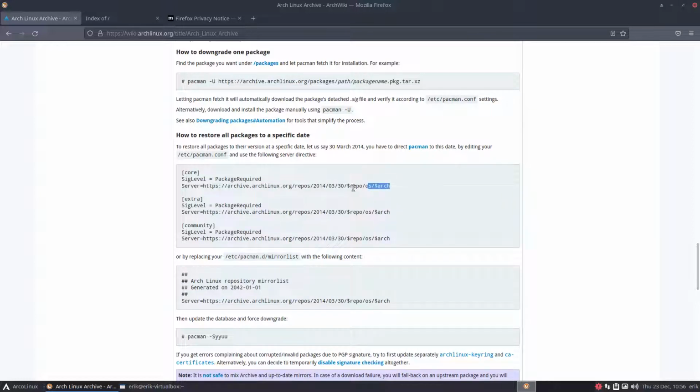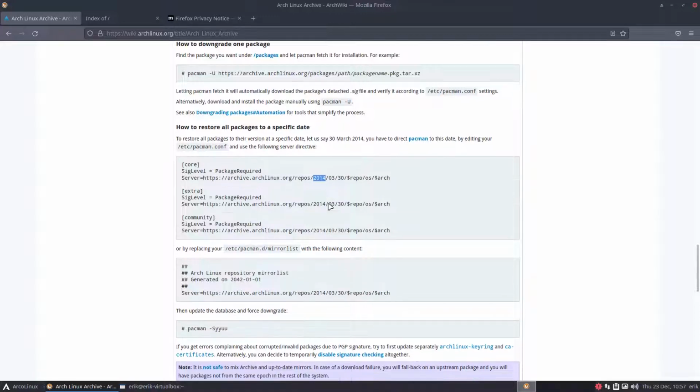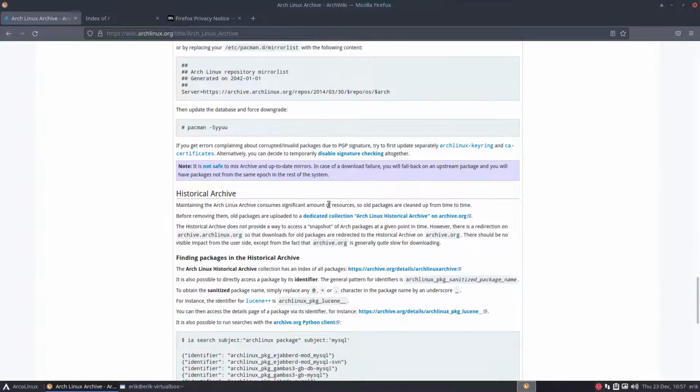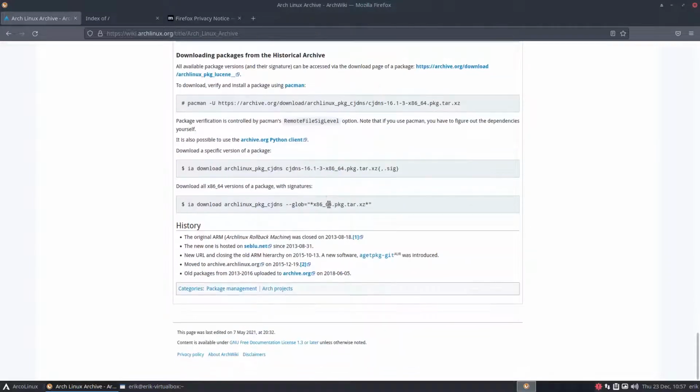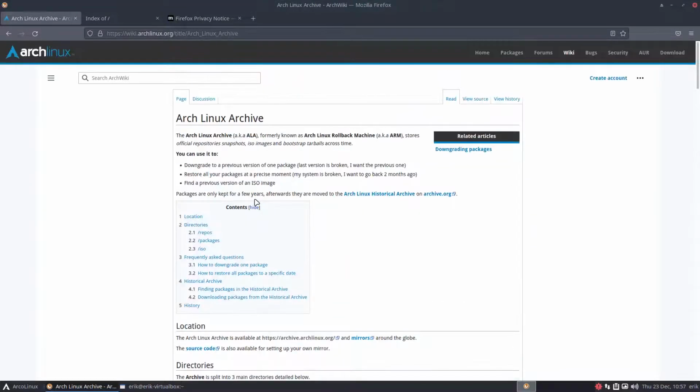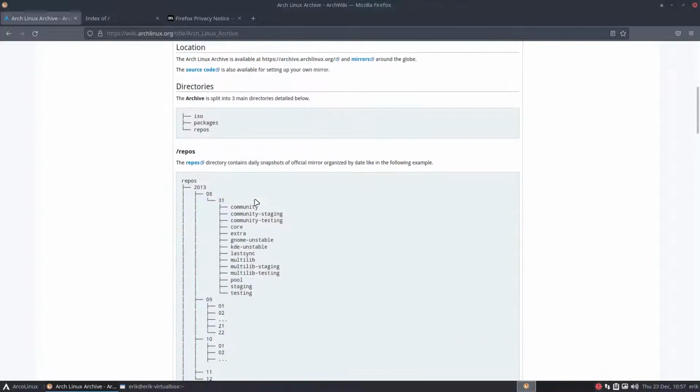And what you're supposed to do is actually change a URL. Let's go back in time. Now 2014 is a little bit too long ago, right? Let's go a week back or a month back or something, because of course it needs to download all the packages, and it's not a fast server as such. It's an archive server, and there's just that one. So the load of that particular server matters.